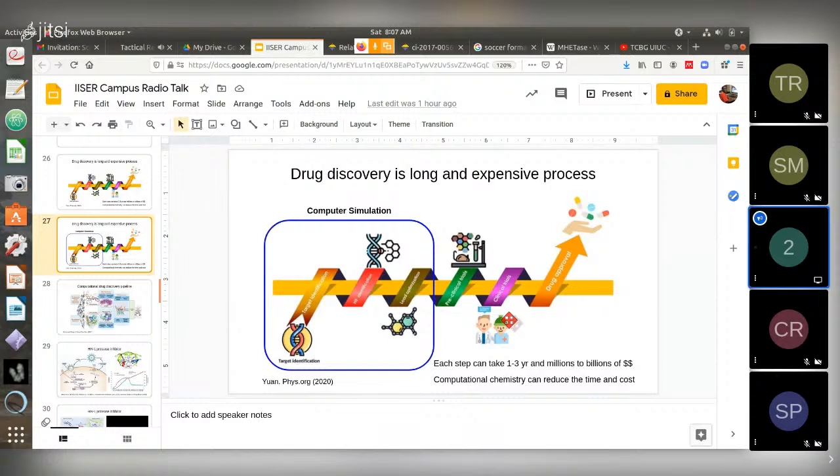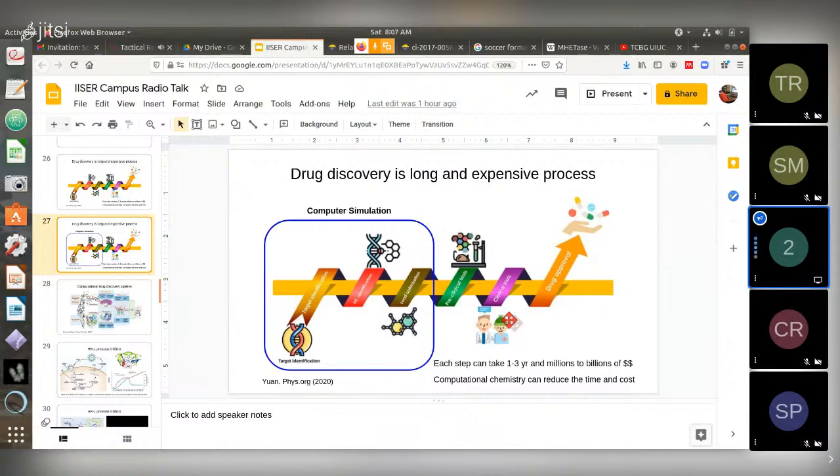If you go back to the drug discovery process in, say, the 1950s or 60s, all the processes had to be performed experimentally. Someone would have to identify the cause of the disease, and then someone would have to do the experiments to check lots of different kinds of molecules and check their binding, and then administer them in a body and check their behavior and things like that.